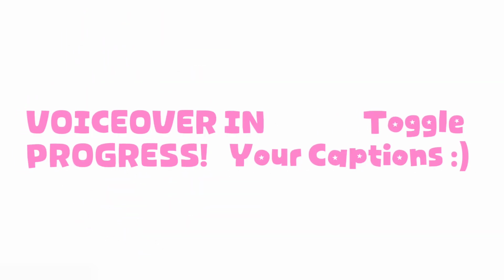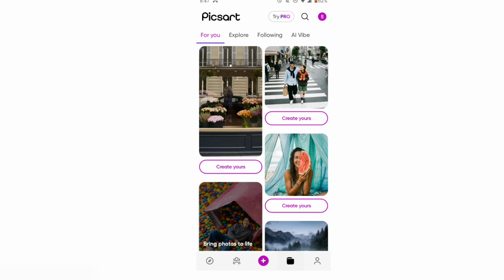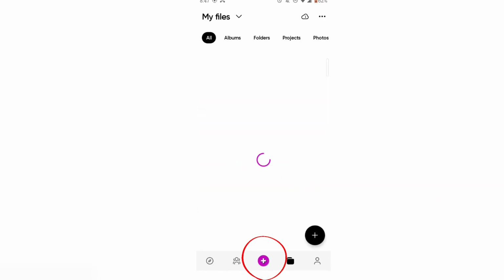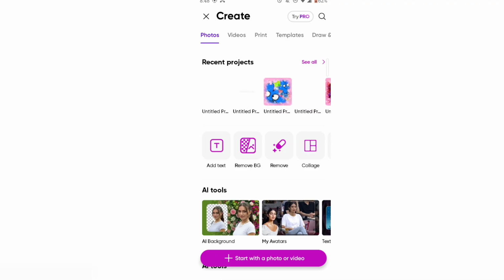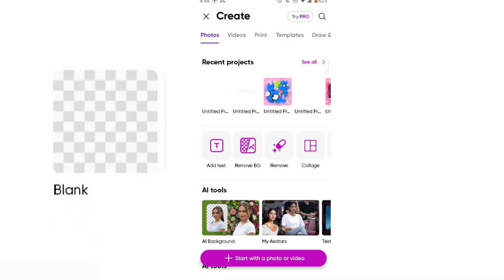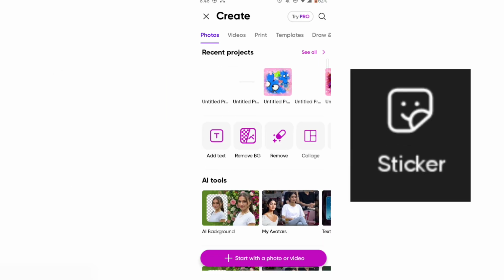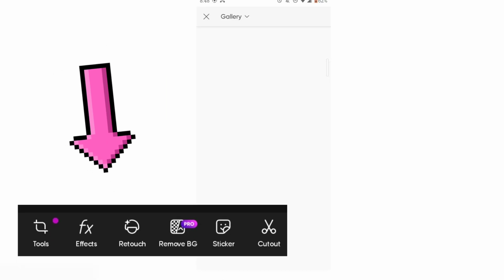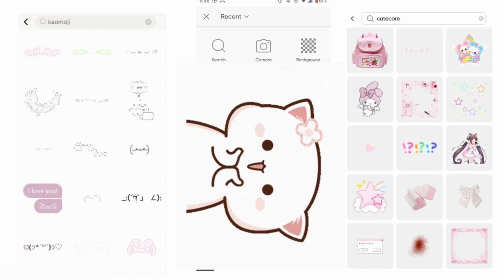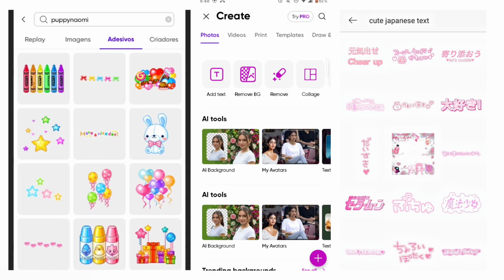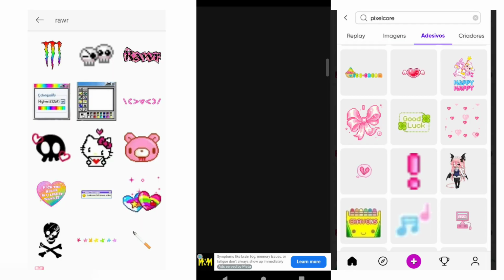I'll be using a voiceover for this part since it's easier for me to administer the directions. But anyways, basically what you want to do is go to PicsArt if you've already made your profile picture, and you want to click the plus, and you want to click your image. But if you have no PNGs, what I do recommend is clicking the blank checkered background, and clicking the stickers button once you get into the PicsArt editing interface, because that's where I get all my PNGs. And here's some examples of search terms you could use to find CUTECORE PNGs or CUTECORE backgrounds or frames or overlays.